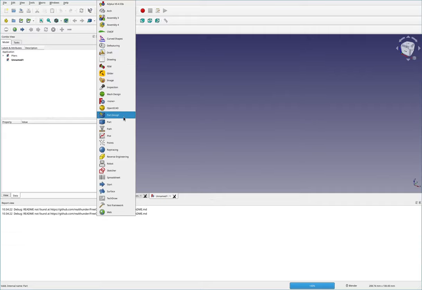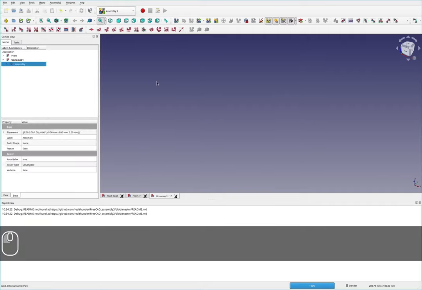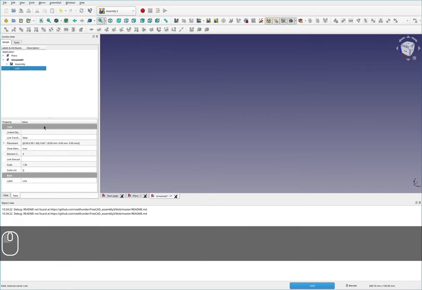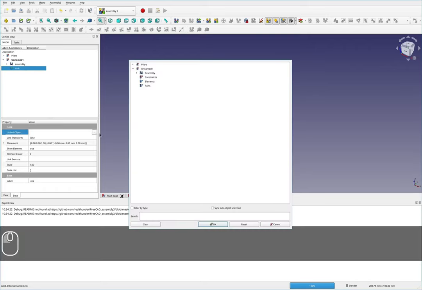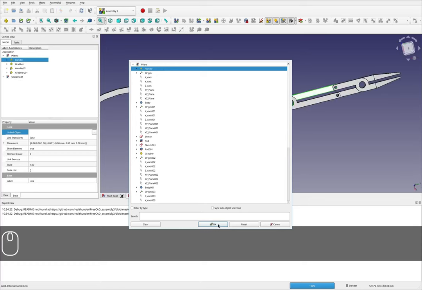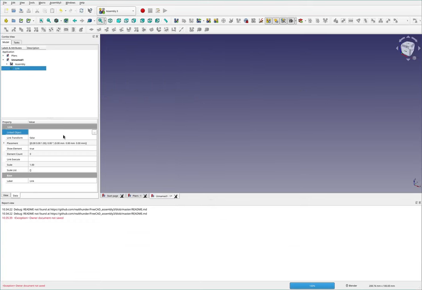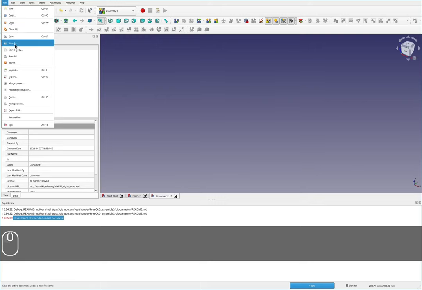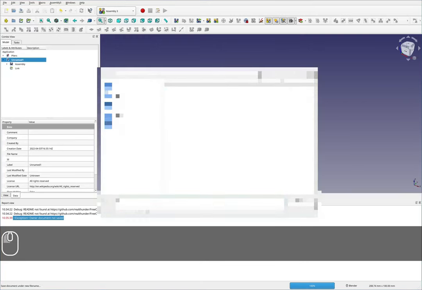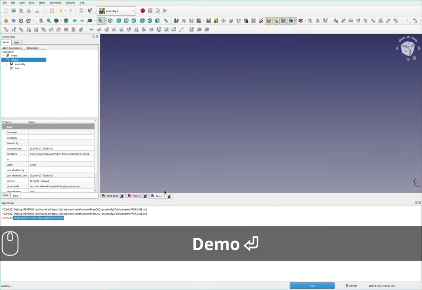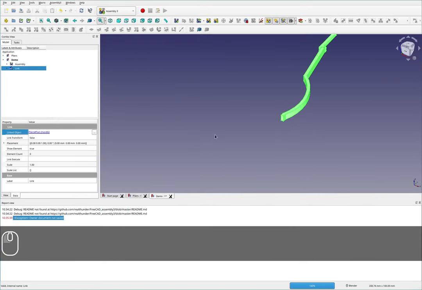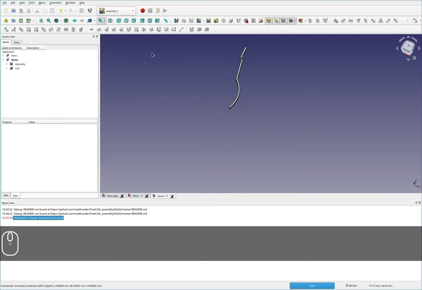So I made a new file and I'll switch over to Assembly3. I'll make a new assembly and then give myself a link, and I'll come down here to the link properties and click linked object, and I will link this back to the handle. Oops, it did not like that. You can see here, it did not like it because this unnamed document is not saved. So I can save as, and I will save this one as demo. Now that we've done that, it should accept this. Okay, and there you go. We've got a link here.